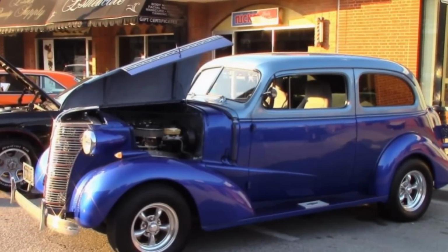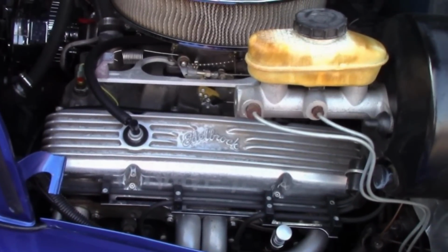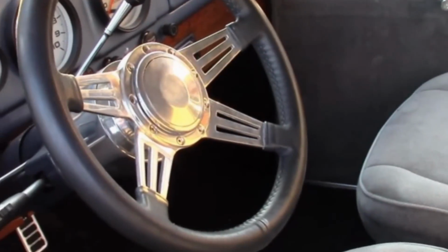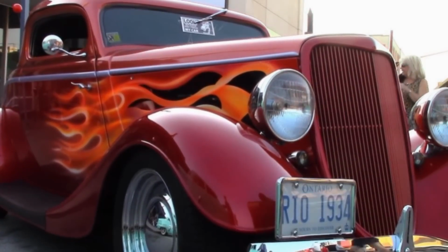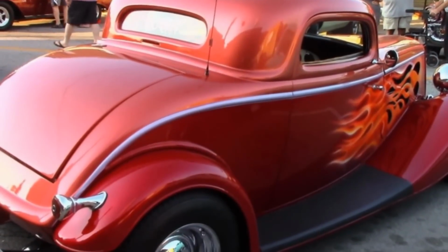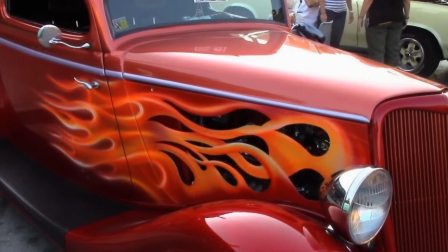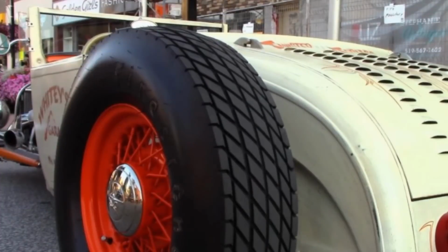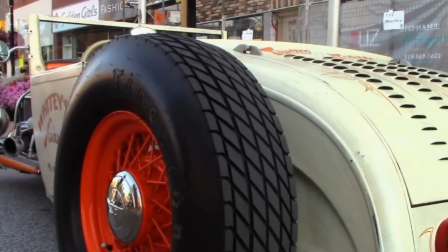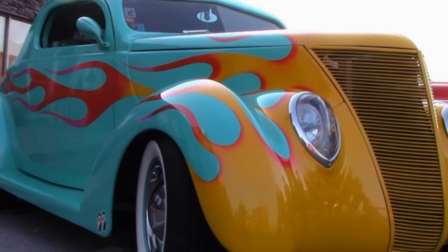This is a beautiful 38 Ford from Blenheim, completely restored. Here's a look at the engine. And the interior. Now, Rio's amazing 1934 Ford. This car sure attracts a lot of attention, mainly because of the hood curtain flames. Aside from that, it's a great restoration. Everyone loves Paul's cool little hot rod. I'll have a feature-length interview with Paul about this car and also his high-powered Nova this winter.